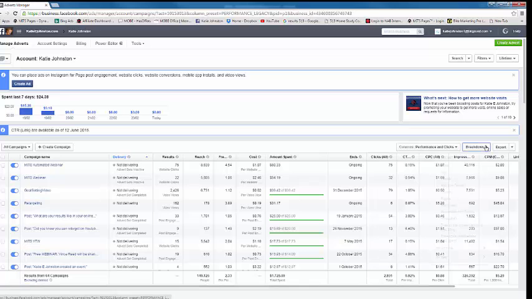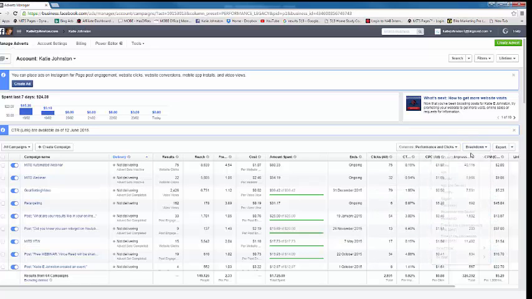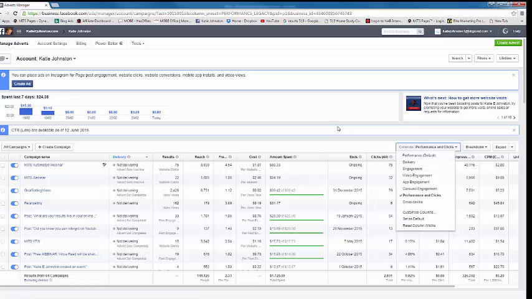Then you can break it down into age, gender, country, where the ads are actually placed, placements and devices. So there's lots of different sort of little bits and pieces of information that you can get out of there. And this one here is just if you wanted to export all the information out of Facebook. So there's lots of information that you can get just by using different breakdowns and different columns here. So that's just handy little tips about managing the Manage Adverts platform.